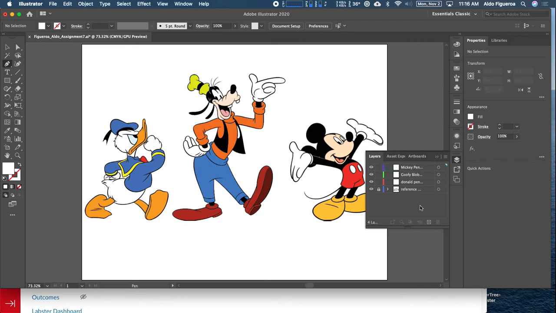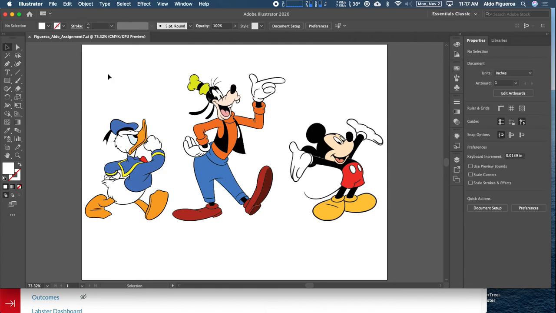I'm going to go ahead and save this file, either Control S or Command S, and I'll come back to this file. But at this point, this file has been set up. Once you've learned how to use the different tools, you'll be able to create your different shapes. As I mentioned in the videos that come afterwards, we're going to go over how to use those tools. We have yet to go over it at this point, but within this week's modules, you'll go over those tools and you'll be able to complete this assignment.